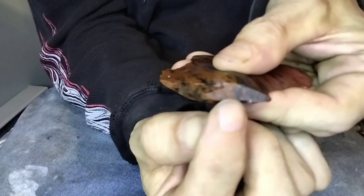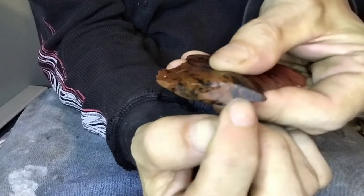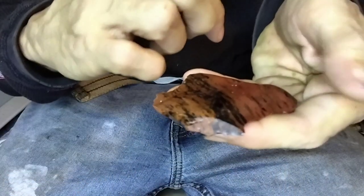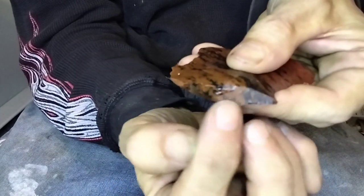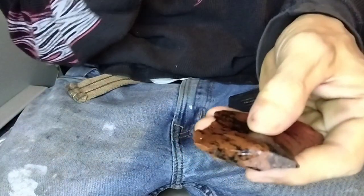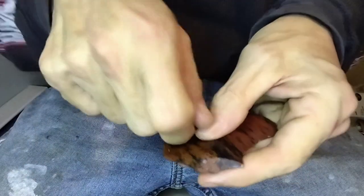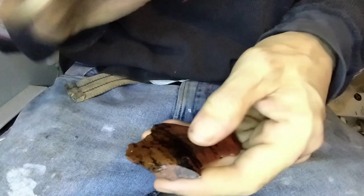So, when I was telling you not to go up too high, halfway, I meant, say this is the piece, the thickness, you don't want to put your pressure flaker any higher than halfway up this. If you go too high, it'll snap this piece all the way in half. So you always want to stay under the median line, which would be halfway from the bottom to the top, from one side to the other. Never go above halfway, ever, really. There is an exception, and that's when I'm knapping slabs and you're going to zigzag an edge. But there's more scraping off and putting downward pressure rather than trying to shoot flakes inward. We'll get to that later.